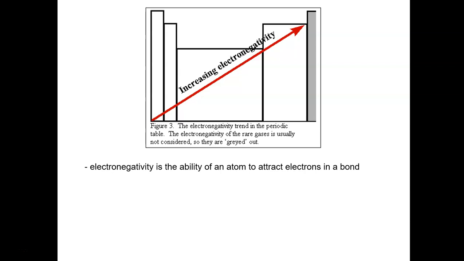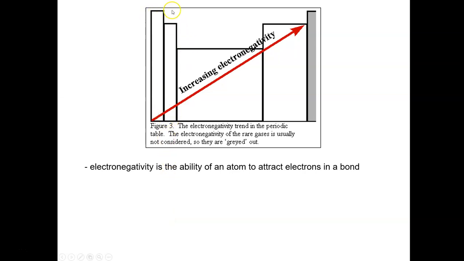Now, I want you to think about this. What would attract electrons? Well, the only thing out there that would attract a negative electron would be a positive proton. So things that have protons, a lot of them, are going to be better at attracting the electrons, right? Or if the protons are not covered by a whole bunch of energy levels, that would also make it easier. So you notice the trend.